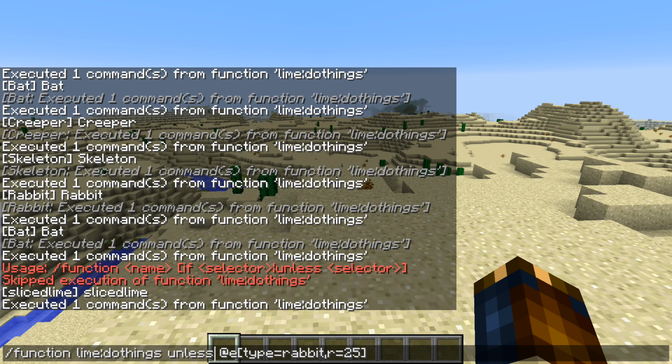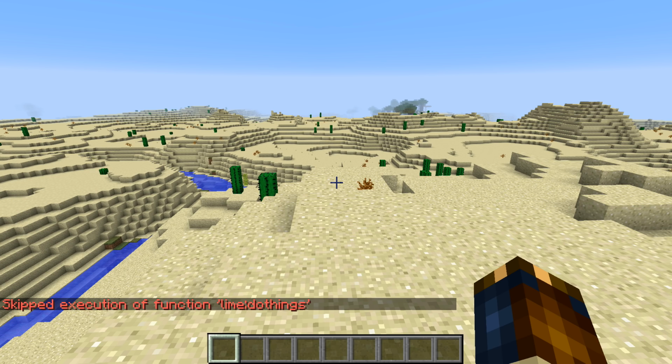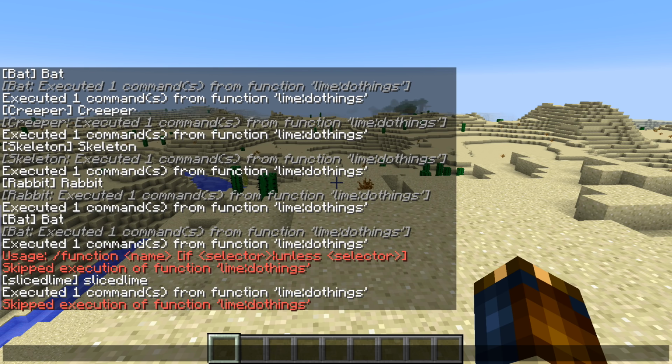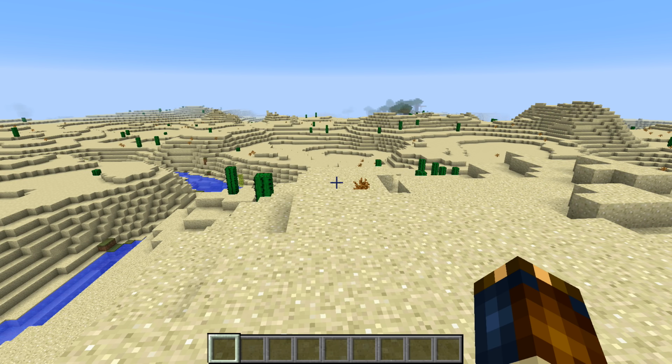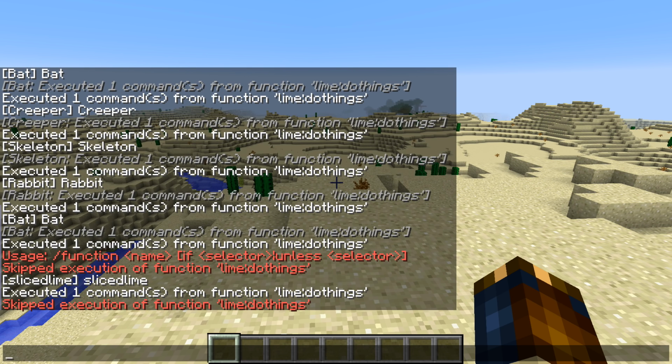The other keyword, unless, is simply the opposite. The function runs when the selector finds nothing and will not run when the selector finds something. This means that you can test for the existence of a certain entity, including tags, scoreboards, position in the world, whatever you like, and call a function based on that information without having to execute from that thing's position. However, if you do want to execute from that thing's position, then you can simply do /execute with a function command on it. To further explain the power of functions, we're going to need some more tools.